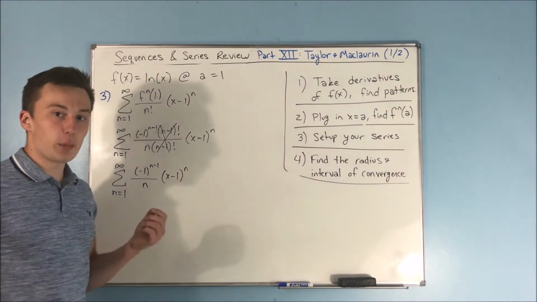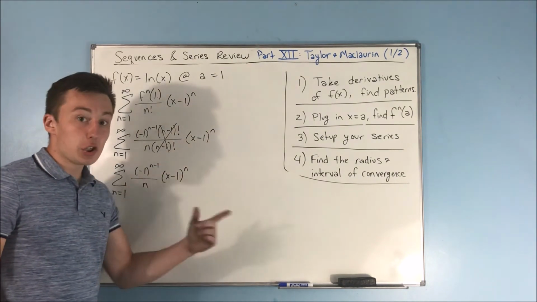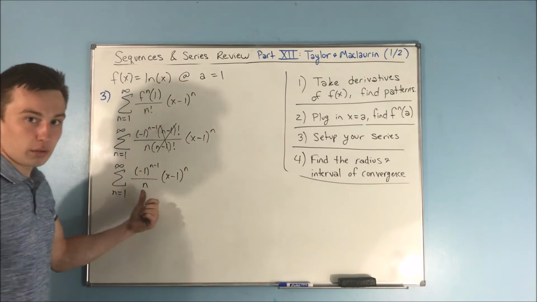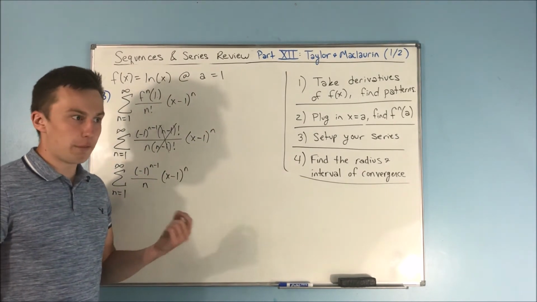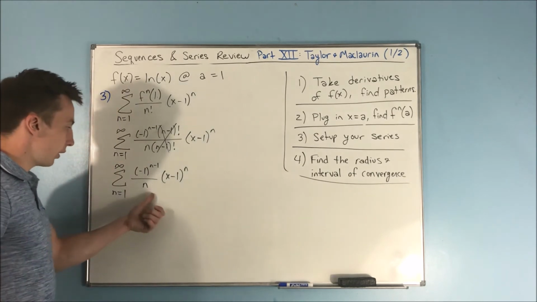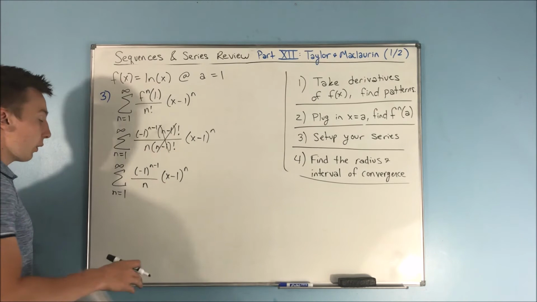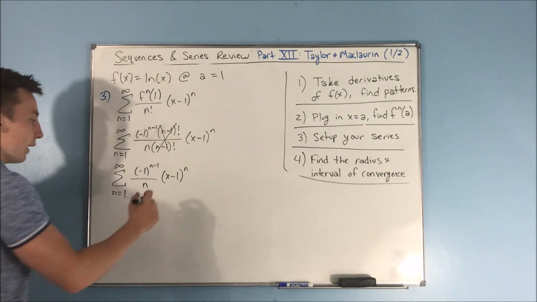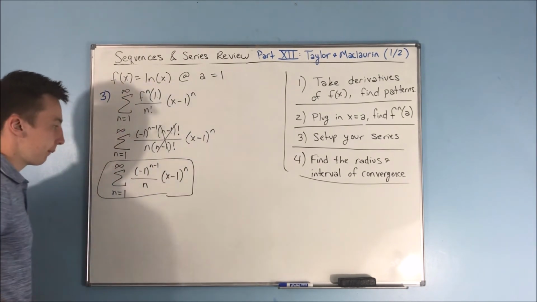Now you can actually see here, which is interesting, if you were to start listing out these terms, you wouldn't even be able to start from n equals 0 anyway, because look at this n in the denominator. If you had your n equals 0 term, you're going to get something undefined, right? So that wouldn't work anyway. We have to start from n equals 1. So now right here, we have our series.